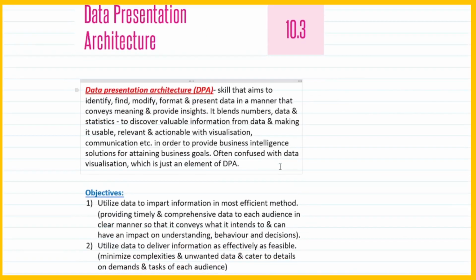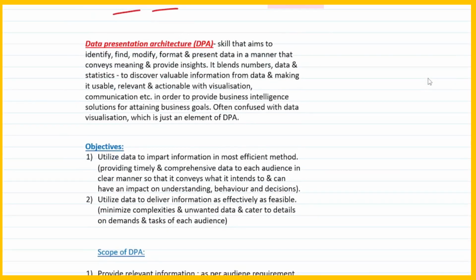Finally we come to the last topic of the day, that is 10.3. This is a very small topic but important as well. So let's have a look at this. DPA, that is data presentation architecture. Now what is this? This is basically a skill. Data presentation architecture is a skill that aims to identify, find, modify, format and present data in a manner that conveys meaning and provides insights, right?